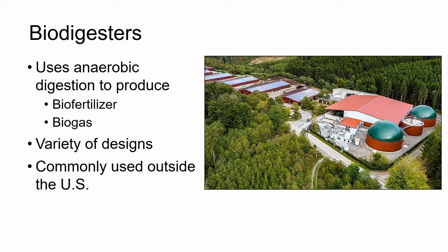Biodigesters come in a range of designs that vary in price, size, and material. This ranges from units designed for individual households, the focus of our current research project at MSU, to large-scale units designed for farms, what organic farmers are likely to be interested in. Here in this image, you can see an example of a biodigester plant. Biodigesters are already commonly used outside of the United States, in Latin American, South American, and Asian countries. They are, however, increasingly being used within the U.S., particularly on the East Coast.